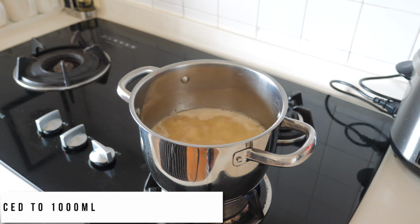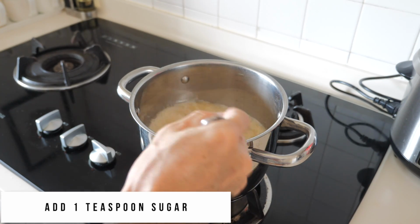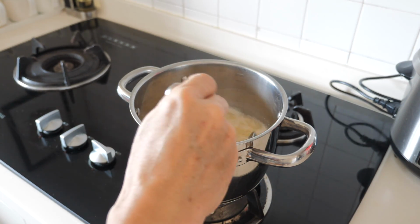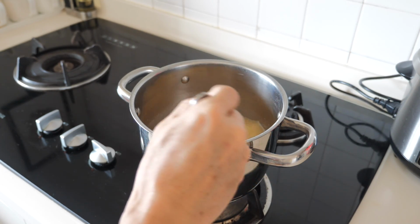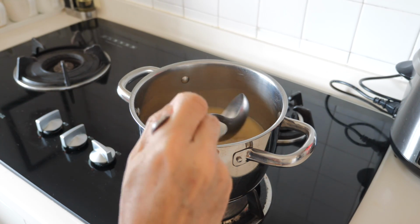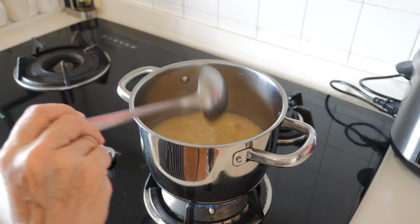Now our fish stock, after we drain everything out, has reduced from 2 liters to 1 liter. And what I will do is, first I will add some sugar. This is just to enhance the taste a little bit more. Salt. Fish sauce. Give it a taste. All right, I'm quite happy with this.